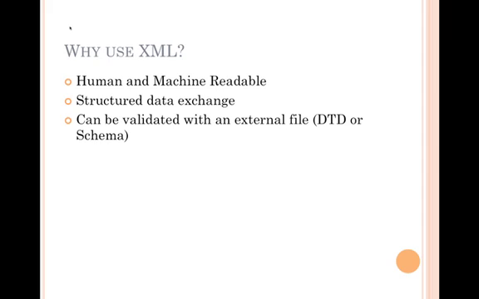All right, so why do you use XML? Like I said, XML is human and machine readable. It allows you to structure data so it can be read by a machine and allows it to be imported and exported by computer programs in a neutral format. And the other advantage to it is that content that's created in XML can be validated with an external file, which is called a DTD or schema file, that basically enforces the organization of an XML file to meet a certain standard.